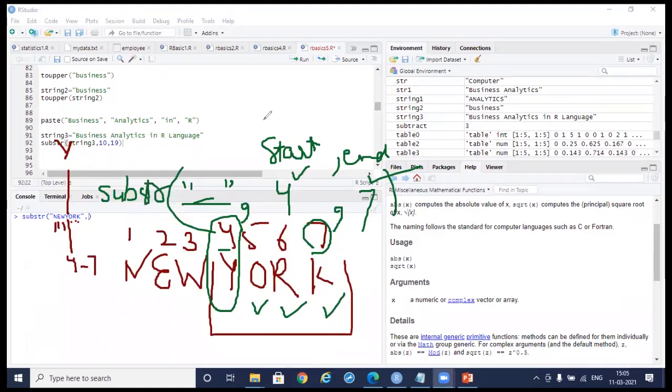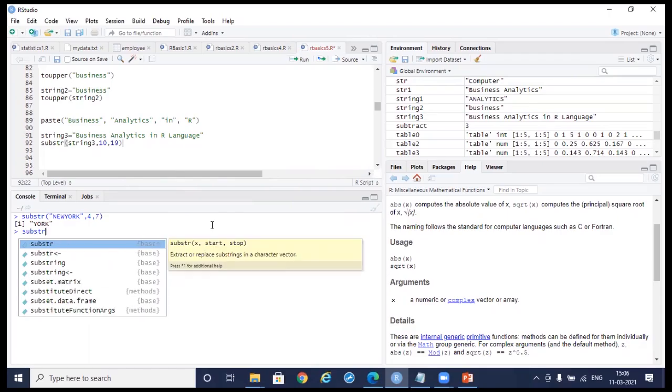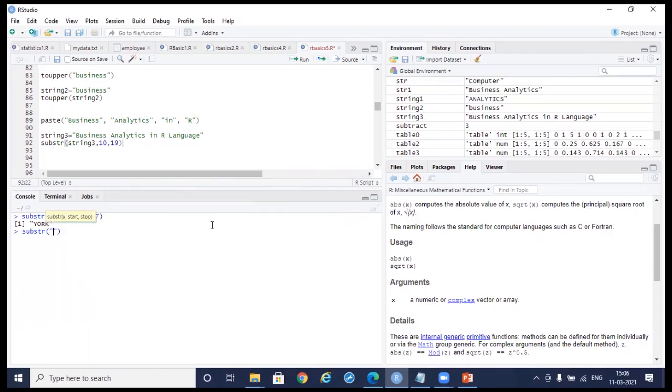I write the same thing here: New York, start from 4, end at 7. We have filled in the three parameters. If I click the run button, it gives me York, the same result we expected. Now I change it: the same New York, but this time I want to take out New.